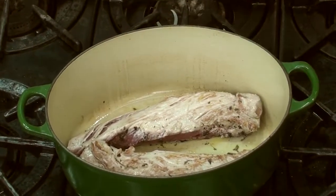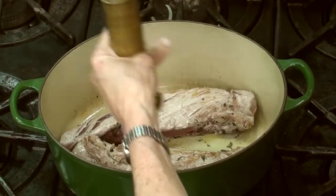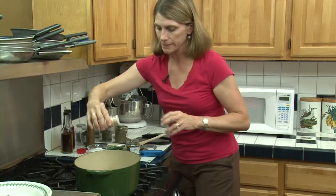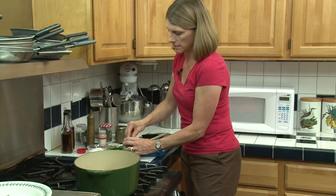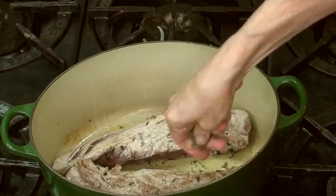Just about a teaspoon on each side. No measuring, just looks good. Not overdone, just a taste. Garlic powder. Give it a nice little garlicky flavor. And a little more basil. So again, just in your hands, crunch it up.